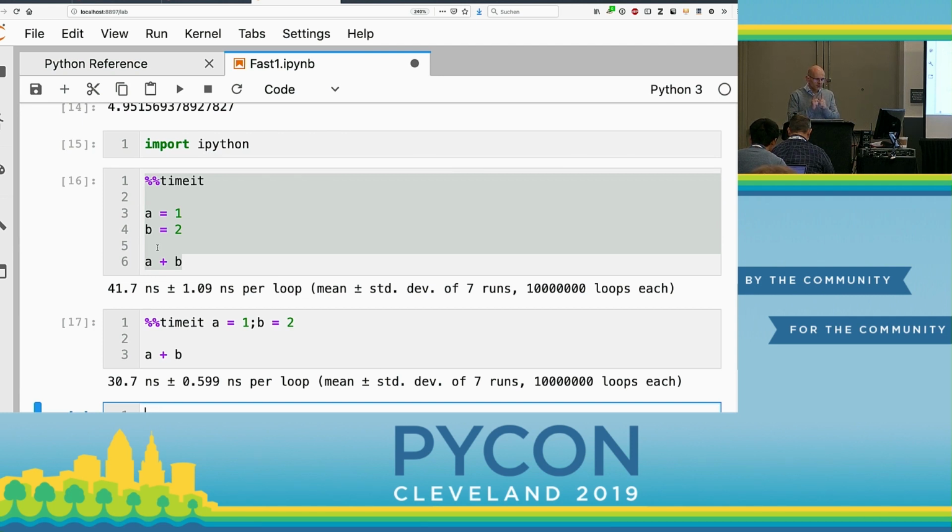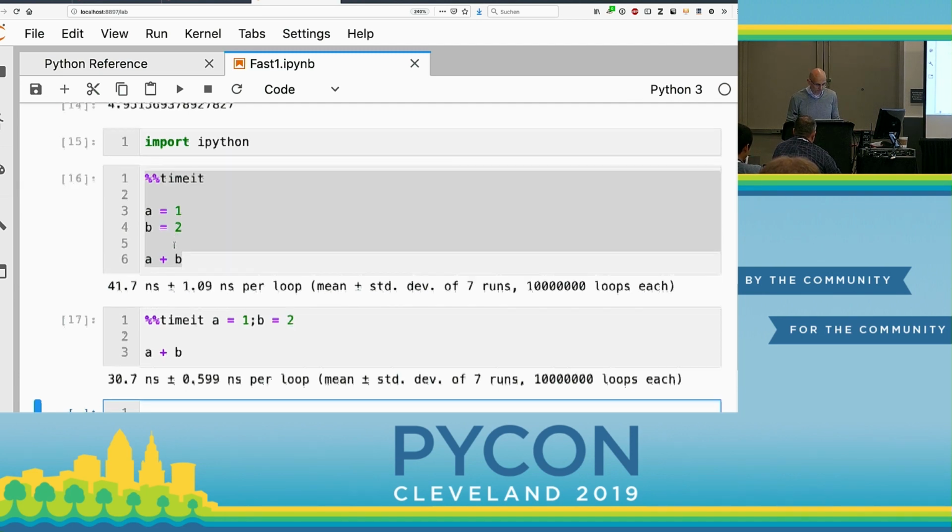All this timing and profiling can depend on many things. One big thing is the size of the data structure you use. If something works for a small data structure, it might be very different for a bigger data structure. What small and big is depends also on the machine, on the CPU you have, and caches, and all kinds of stuff. So if you measure, you always need to measure something that's more or less realistic. If you just use a list with 3 elements, you don't see any difference in looking up in a list. If you have 3 million elements, it might be very different, or 300 million.